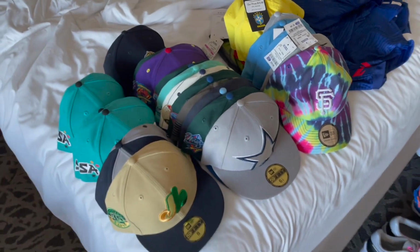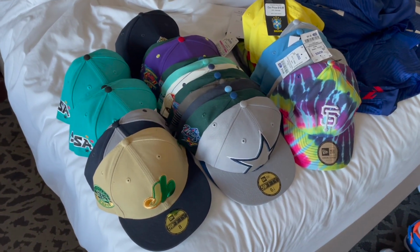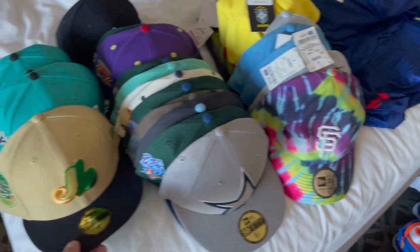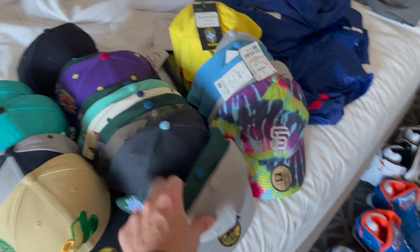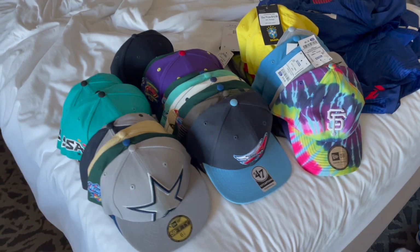Not recommending just going to the store and buying a bunch of hats you think are going to be good. I'm very knowledgeable in hats because I've been selling them for years. So that's how I'm able to know what hats are worth, but I'm still checking comps on similar ones just to double check, because markets are constantly changing.